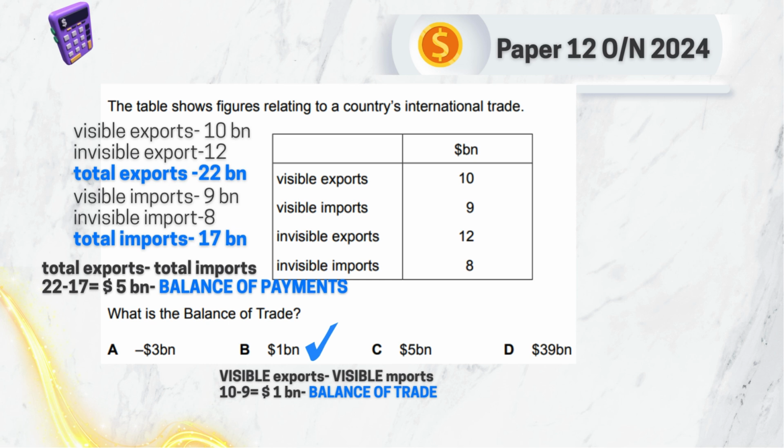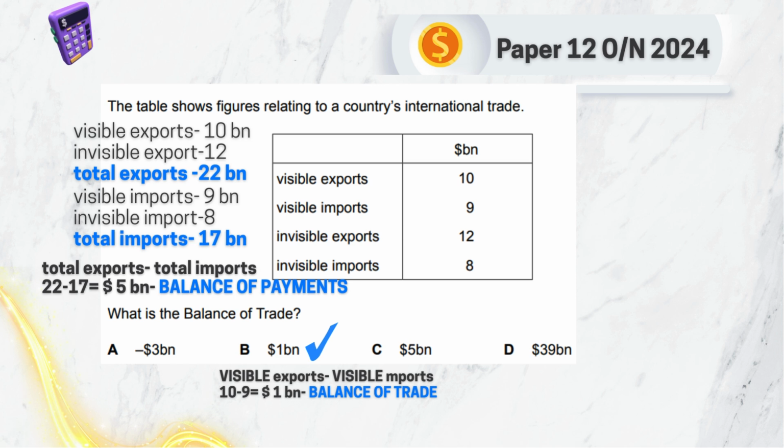When we say balance of trade, or BOT, this is like a scorecard for goods because it tracks the exports and imports of physical, tangible items like oil, clothes, electronics. If a country sells more goods than it buys, meaning it has more exports than imports, then there is a trade surplus. And if a country buys more than it sells, if imports are greater than exports, then there is a deficit. So that's the balance of trade.